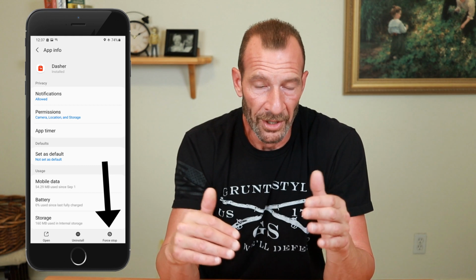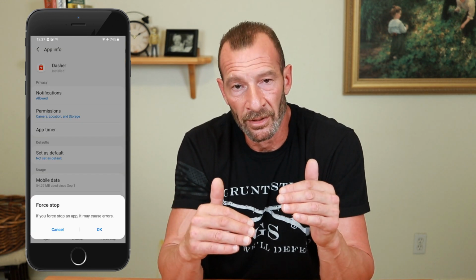It's going to give you a little warning that if you shut off the app, bad things can happen, but that's what you're trying to do. You're trying to get it to shut off completely to stop bad things that are currently happening now, okay? So that's one of the things you can try on either an iPhone or an Android, force shut down the app. Don't worry, you're not going to lose any data. You're not going to lose your schedule. If you're currently dashing and you're on a schedule, when you come back, everything's going to be exactly the same, okay? It knows where you're at. It's not going to kick you off the schedule. You'll be right back where you started, okay?